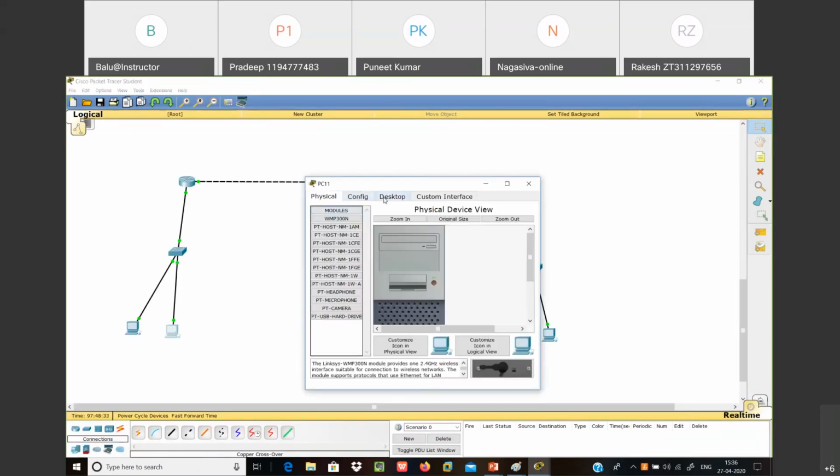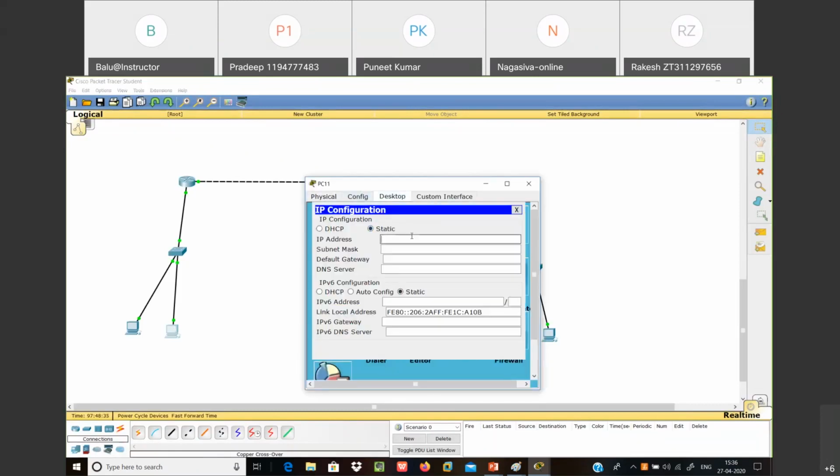Assign end user IP addresses as IPv6 addresses. Desktop, IP configuration, IPv6 address 2001:1111::10. What will be the gateway address? 2001:1111::1.